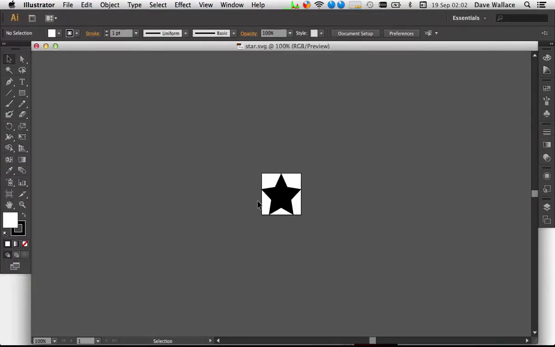you can see there's my mask. So essentially, with a mask, anything that's black or opaque is going to show through what's behind it, and anything that's white or transparent is not going to show through what's behind it. So what we should see is that the QUT logo is sort of cookie cutted out by this star shape.